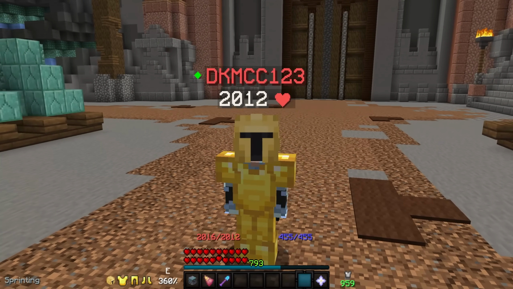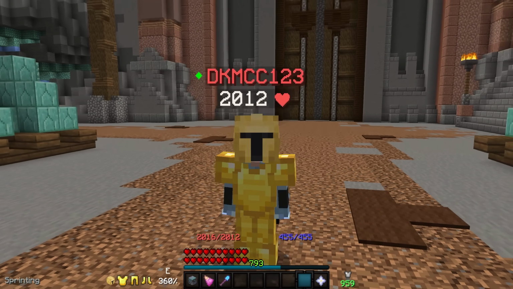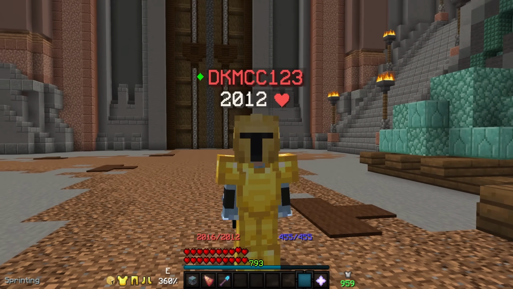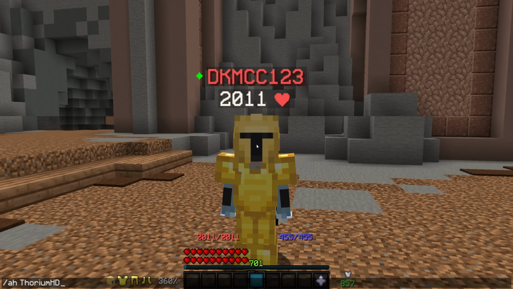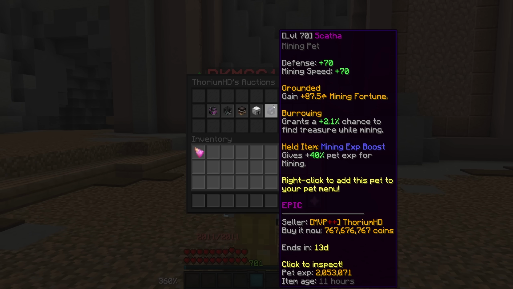Finally is the pet that you should use, but currently I don't actually have the very best pet in the game for mining mithril. Currently, the best pet in the game for mining mithril is the Scatha, and I'm going to be buying this one right here because it is a true epic Scatha, and the legendary ability doesn't really do anything for mithril.